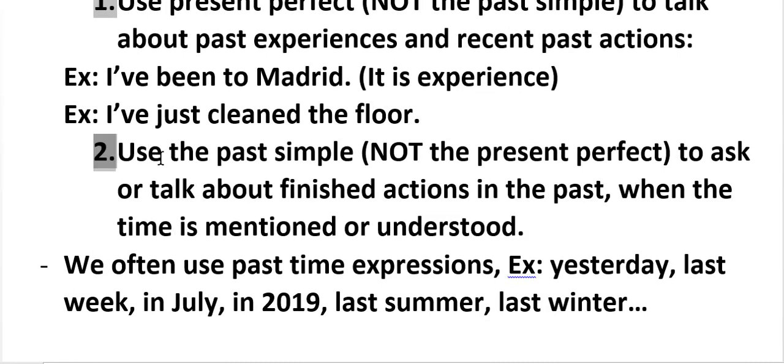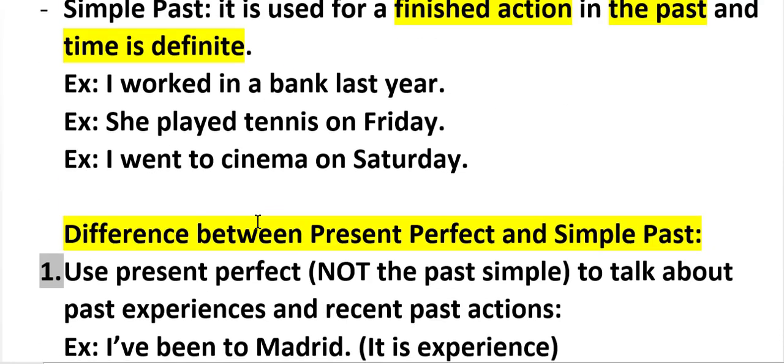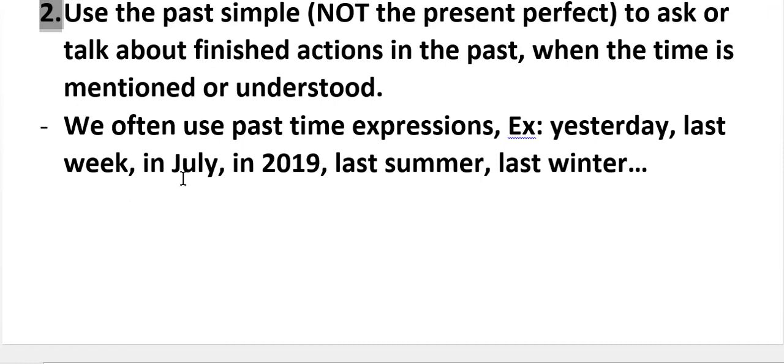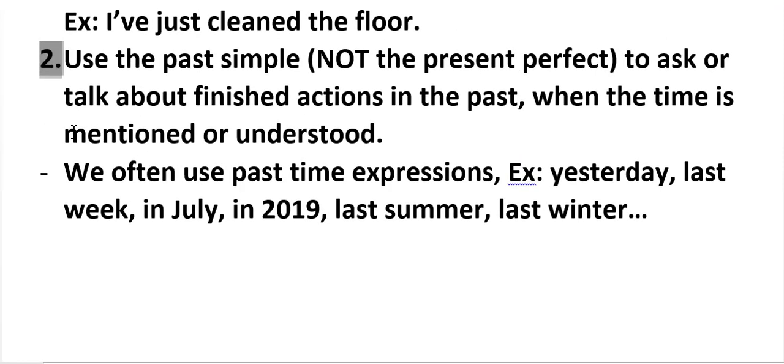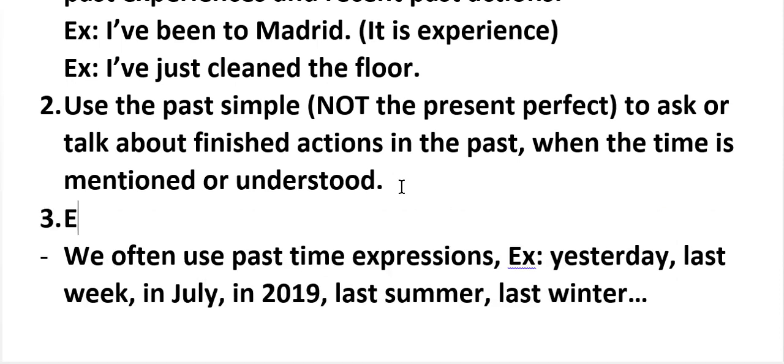Two. Use the past simple, not the present perfect, to ask or talk about finished actions in the past when the time is mentioned or understood. Remember, when the time is mentioned and understood, so what do you use? Simple past. For example, these are the time expressions that we can use with simple past. Okay, so let me give you an example.